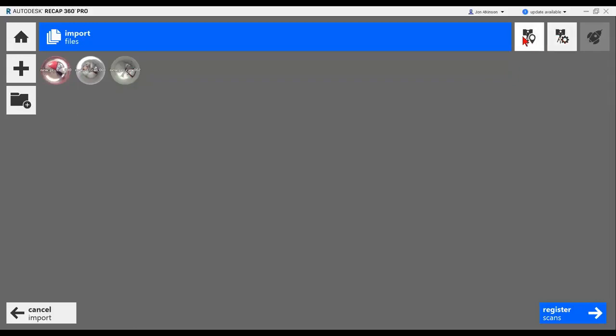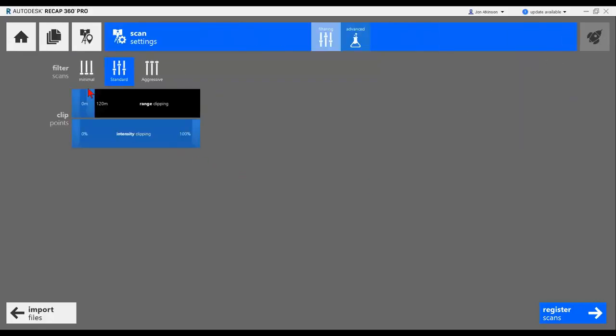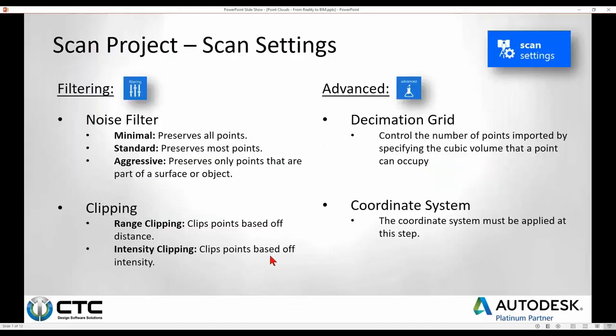I'm going to bypass this next button and just go straight to my settings. And on the settings, if we take a look here, we have filtering. So this is going to go through and filter out any noise.